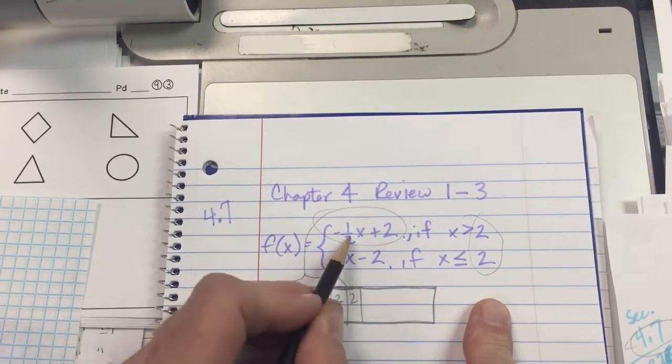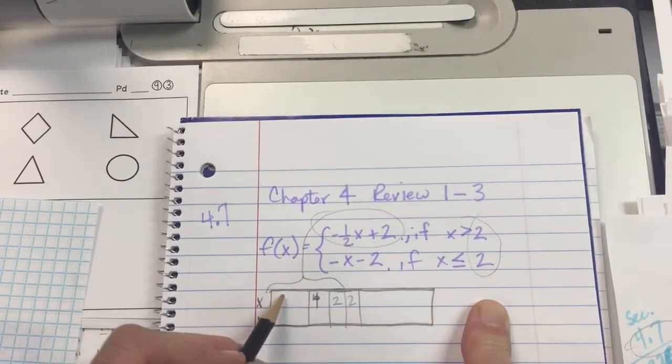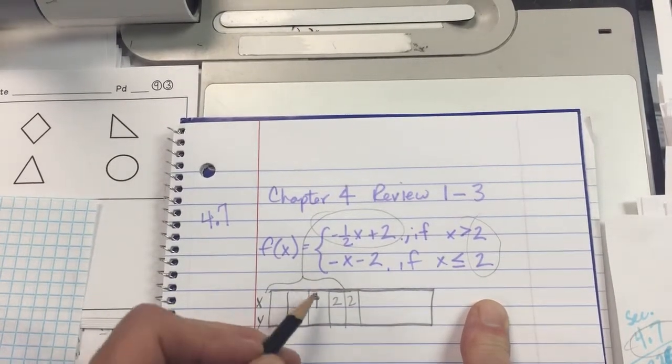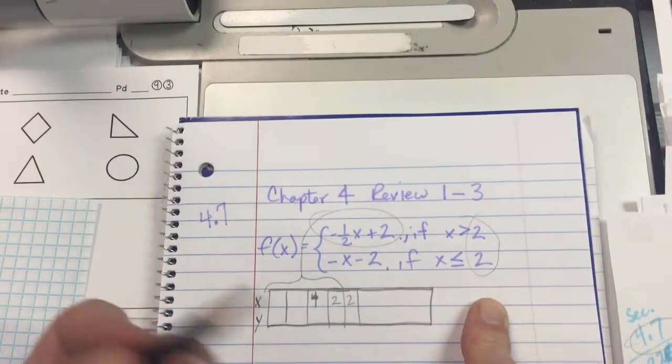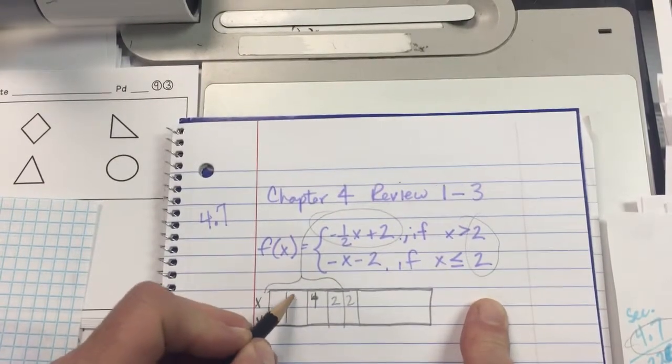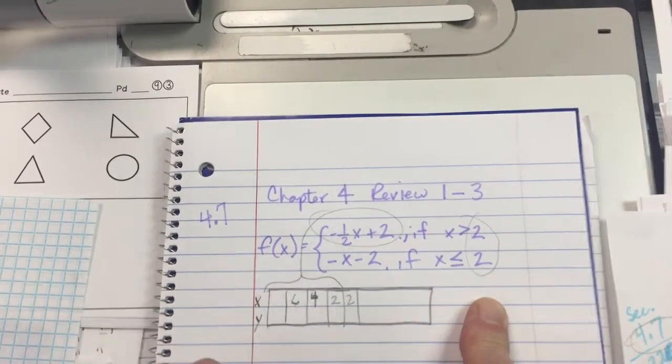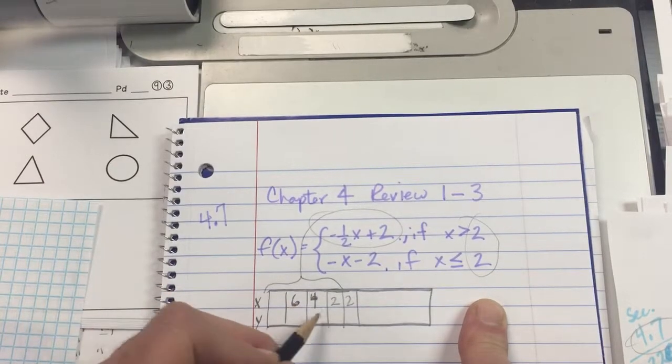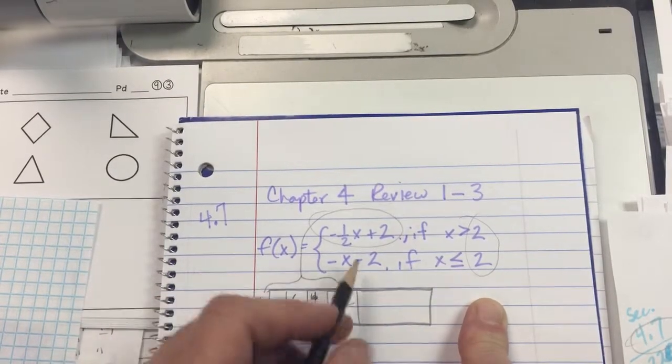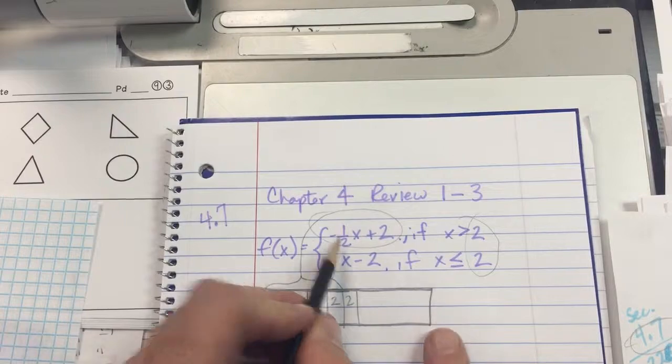Let me use 4, because I'm looking at the fraction, and it comes out to a nicer answer, not a fraction or a decimal. So I'll use 4, and I'll use 6. Now you could have used 3, you could have used 5. I'm just going to use these because they'll work nicer with 1/2.